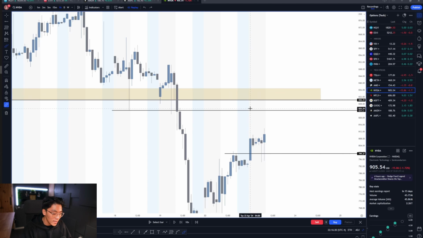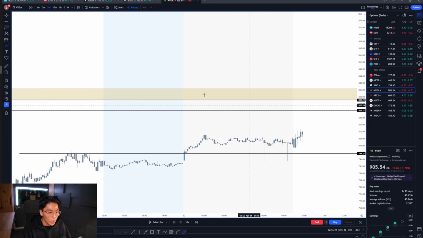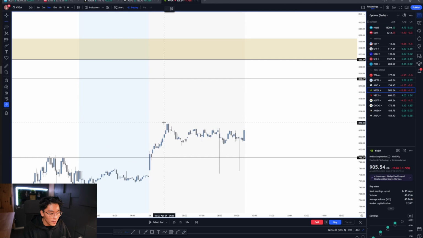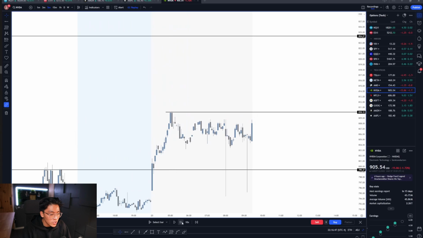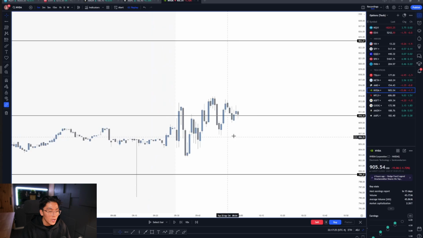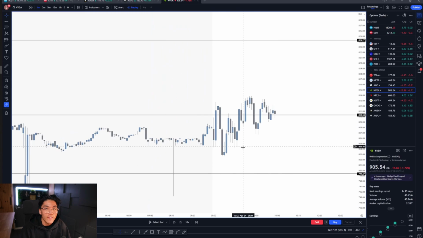So understanding this, now we can go on to the lower time frames here. We're on the 5 minute time frame on NVIDIA right here. So as you can see right here, we marked out the pre-market high. We also marked out the previous day high, and we're going to wait for price action to develop coming into market open. So as you can see right here, we're finally on to my intraday levels.